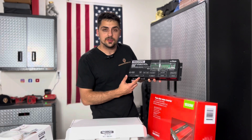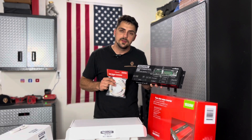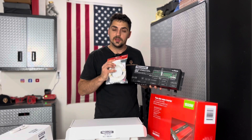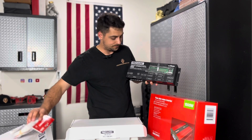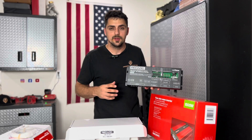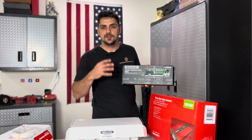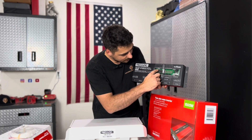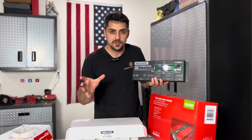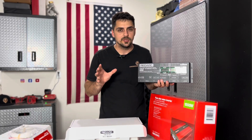There are also multiple outlets on the distribution box for a water sensor, and we have one running to the freshwater tank, which allows you to monitor the freshwater level at all times. It's very accurate, and we love this sensor beyond any others we've seen. There are also temperature sensors that can be run wherever you prefer — we normally place one inside the unit and one outside, so you can see both temperatures on the display or on your phone. The fuse box also has LED indicator lights on top, so if any fuse blows, the light comes on and the display screen beeps and gives an alert, which is a great troubleshooting feature.